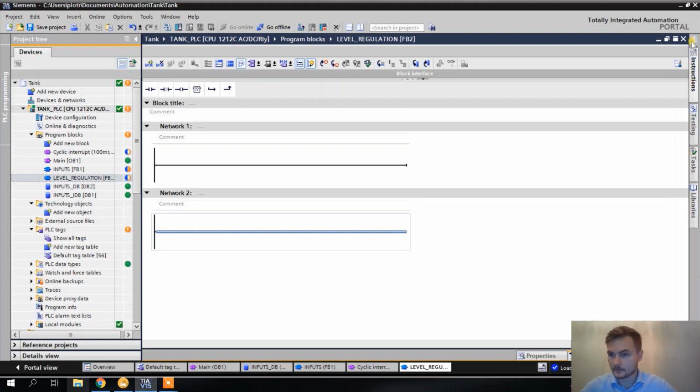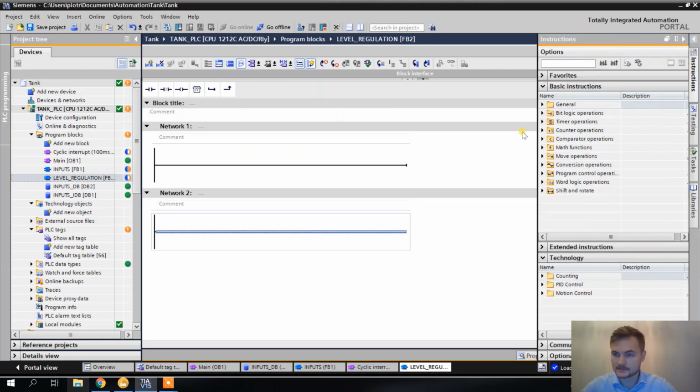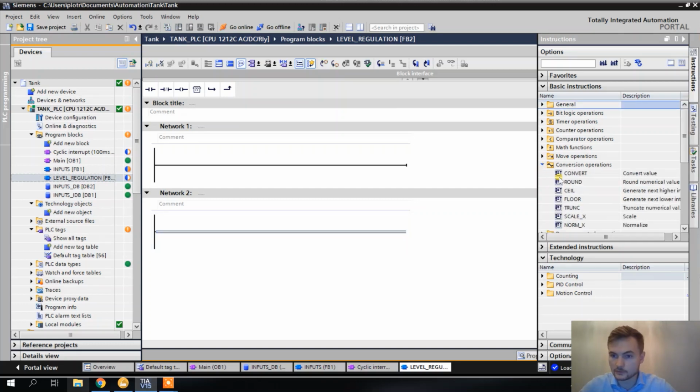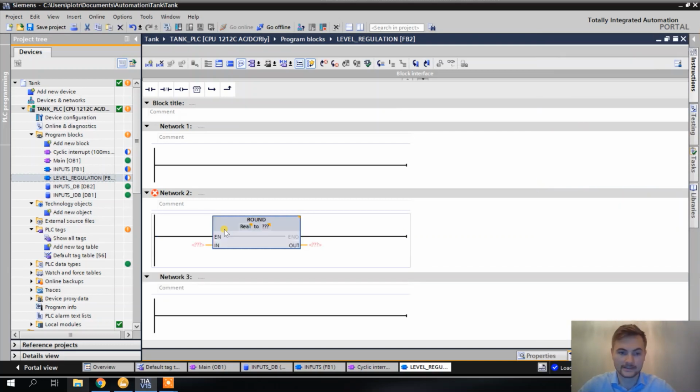So let's go to instructions, let's go to conversion operations, and I'm going to have to round the set point and the actual value on the display. I'm going to have to round the real value to integer value because this is what the displays require.